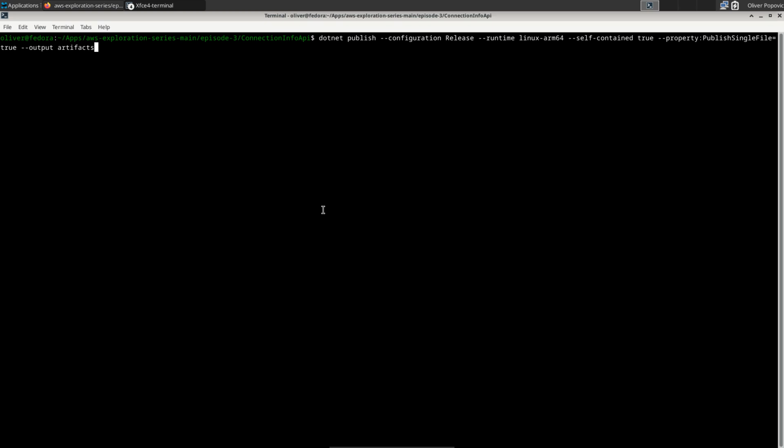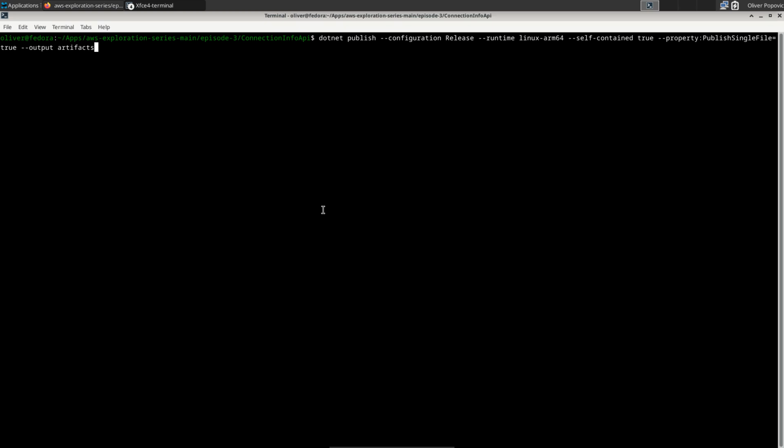We will run the .NET Publish command using the release configuration and specify the Linux ARM64 runtime because the EC2 instance type we launched is a C8G large, which uses the AWS Graviton 4 processor.